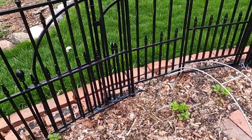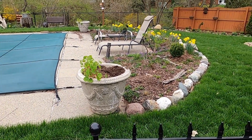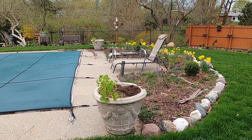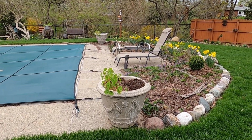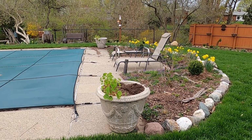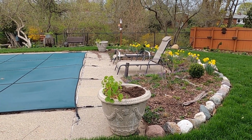So that's exciting. I did also have some extra nasturtium after I planted the tub. So you can see these 2 end planters. I have added nasturtium to the front of them so that hopefully it will trail over the front side of them. And I'll continue to fill out those planters as the year goes on.